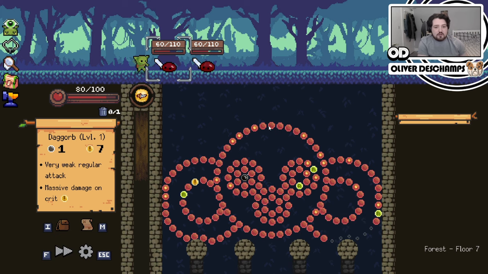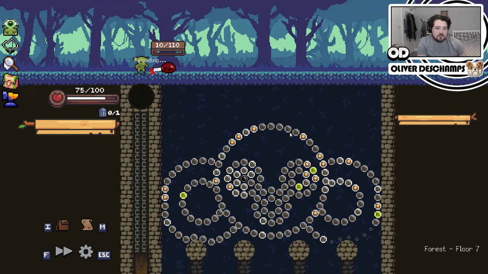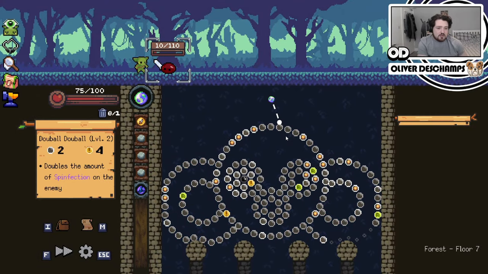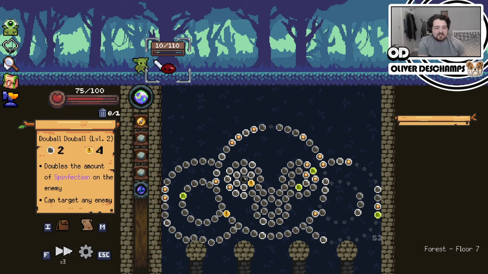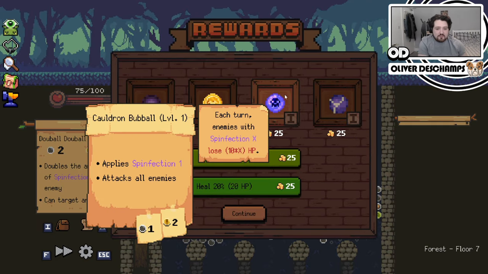Bing bong. Lovely. Oh, we didn't finish it. I see. My hubris. I can also speed up the hits just to finish some of the fights when your builds get a bit dumb. Ooh. Do we care for that, though?